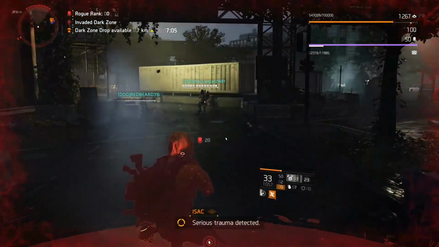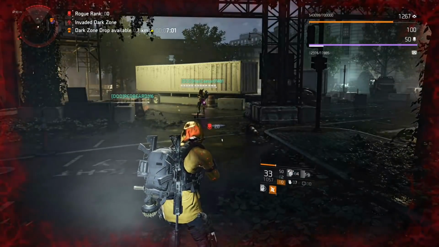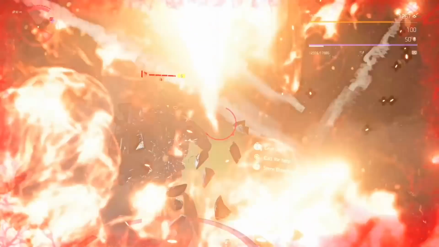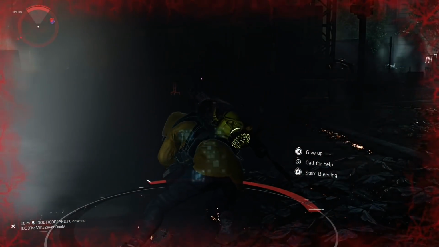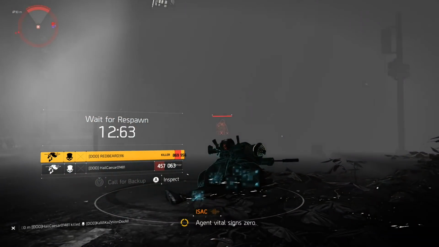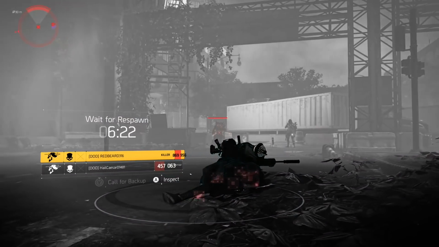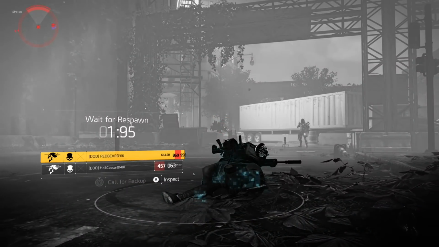Serious trauma detected. Oh my gosh. They're on cooldowns. You're gonna... I mean, I don't think the skills can kill you quick enough. There it is. Yay! Alright. And there you have it. So, that was a great demonstration of the anti-mortar build featuring Caesar and Redbeard of the DoD.